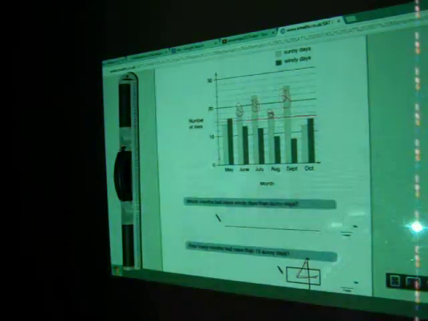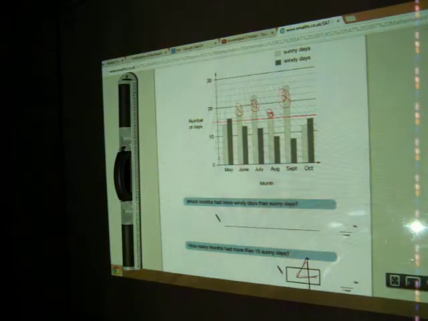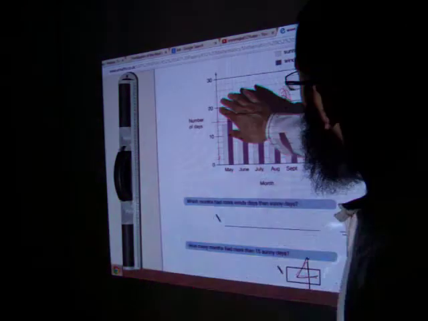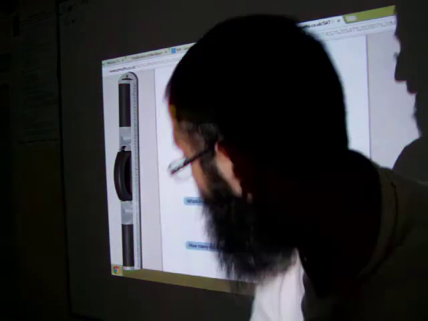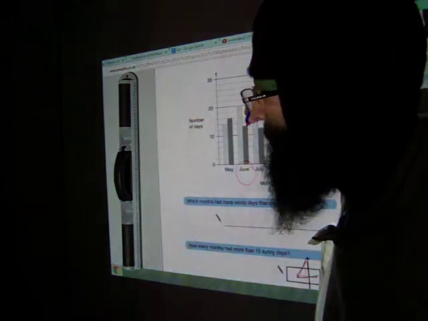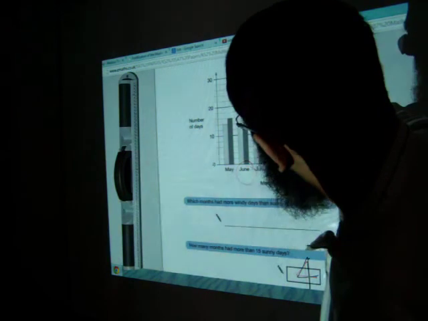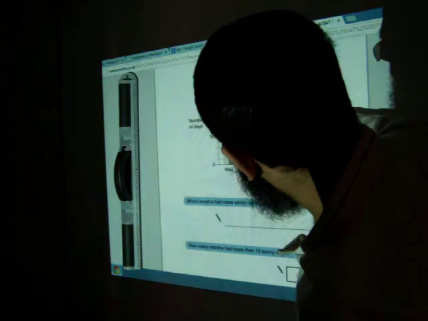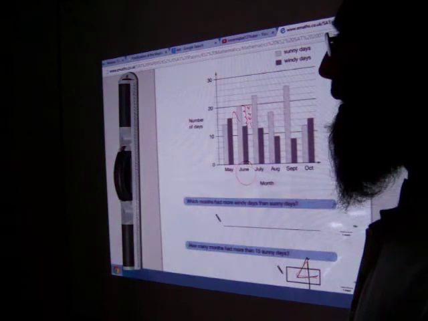Okay, right. The next question we're going to read out because we're going to lose the graph. How many more sunny days than windy days were there in June? So let's get rid of this information here now. In June, we don't need this anymore. So we want to work out the difference between these two, okay? So each gap is 2, 2, 4, 6, and that's half a gap. 7. So that's 2, 2, 2, 1.